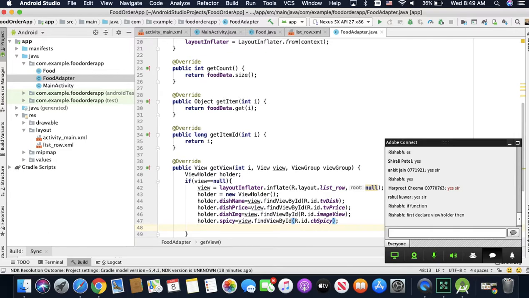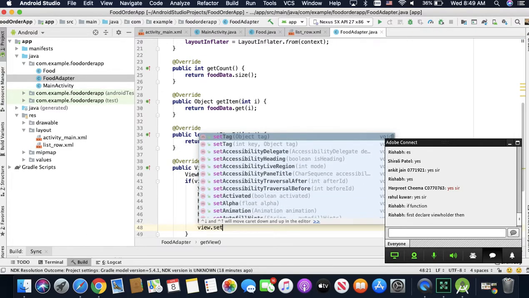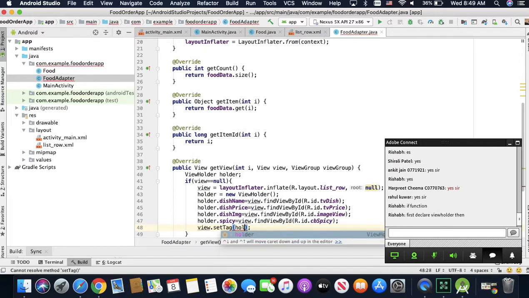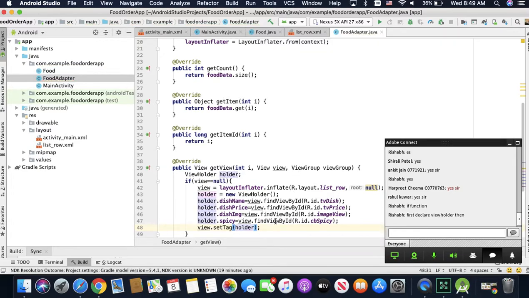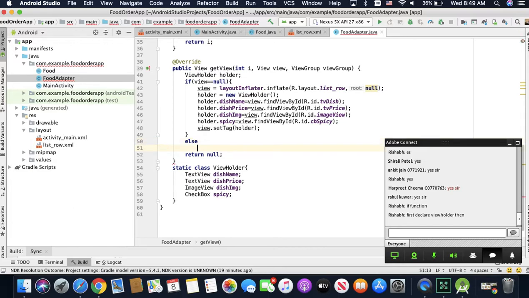Then view dot setTag holder. Else, what?